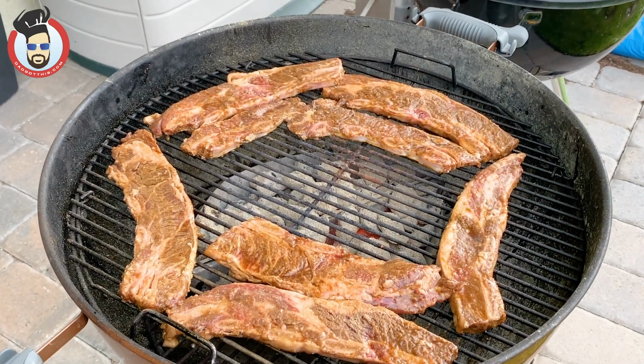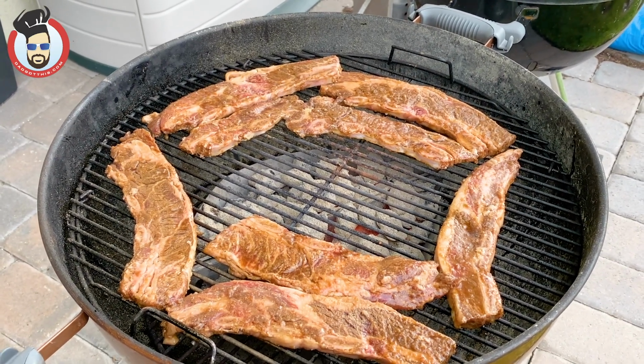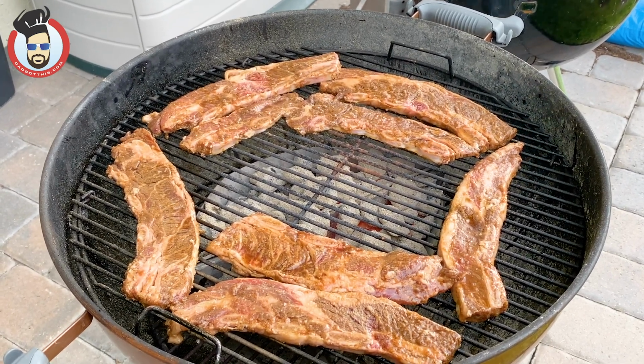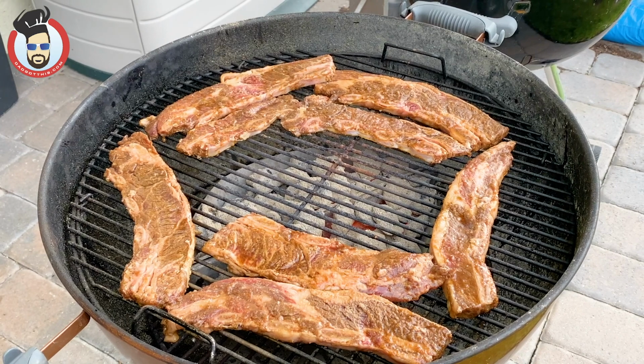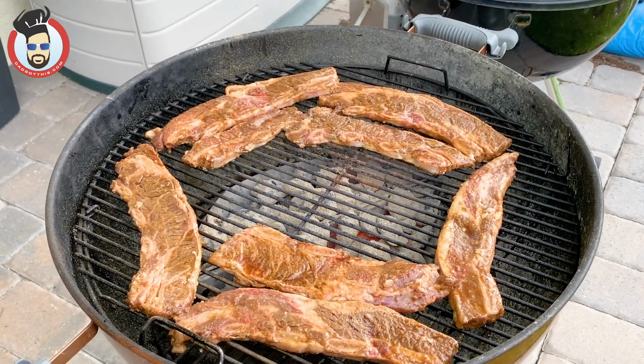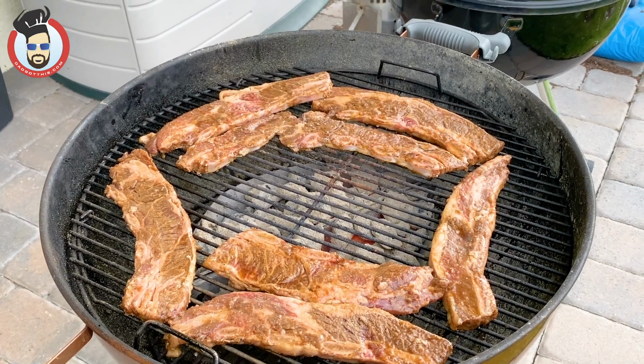So there's the setup. They're all ready to grill. We'll probably go ahead and cook these for maybe 5 minutes lid on. Wife's not a big fan of rare-ish meat, so we'll kind of get them nice and cooked. They're so fatty, they're going to be tender no matter what you do to them. So let's get this cooking.